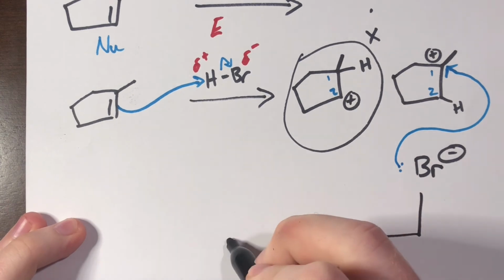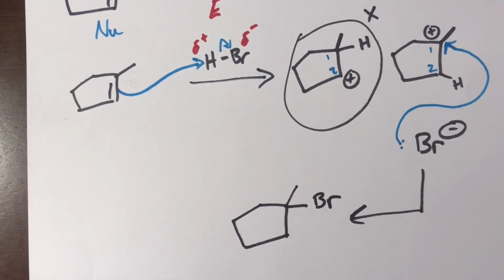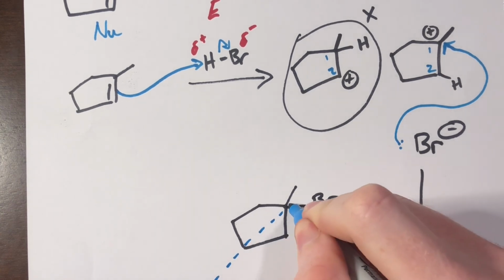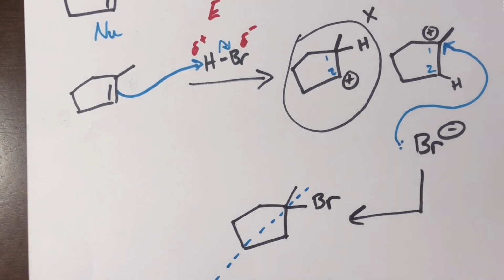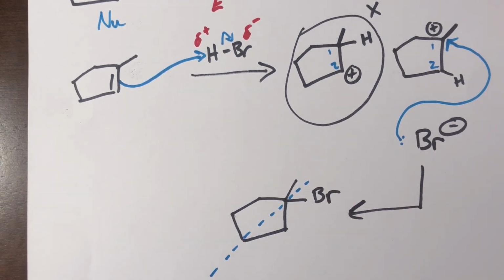And the product has that bromine binding at carbon number 1. Now, again, the carbocation is planar, so the bromine can bind from the top or the bottom, either making it a dash or a wedge. However, this molecule is achiral as well, but it may be a little bit more tricky to see, but it has this internal plane of symmetry here, making these two groups the same as a part of the cyclic structure. The two cyclic substituents are identical, making this achiral. So you don't have to consider the stereochemistry again in this case because it is just an achiral molecule. There would be no difference in the three-dimensionality of the potential products.